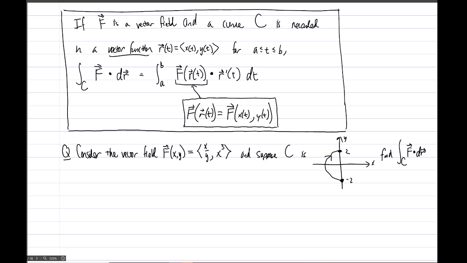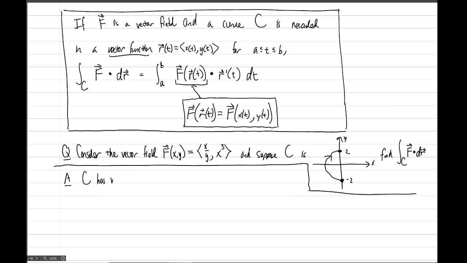Don't forget the arrow on the F and the arrow on the r in the dr. So to formulate our answer to this question, we are going to need to create a parameterization. We're going to write that parameterization in the form of a vector function, though. So C as a vector function is really a parameterization. Remember, vector functions and parameterizations, while they're technically different, are morally the same. It's just that the same information is repackaged.